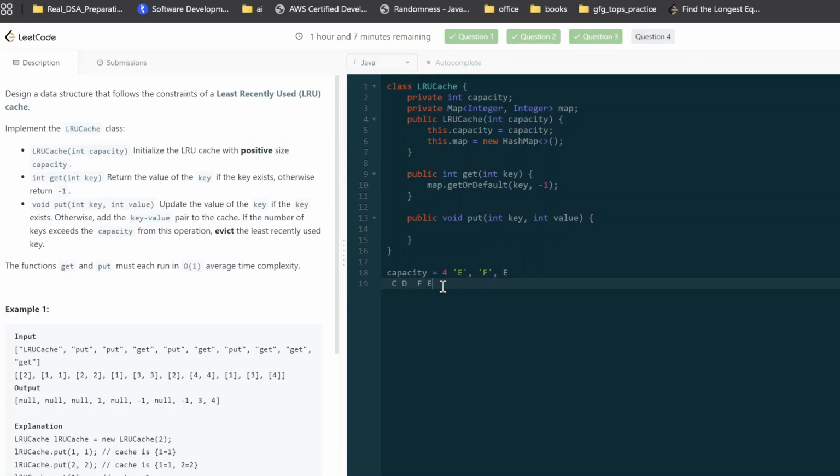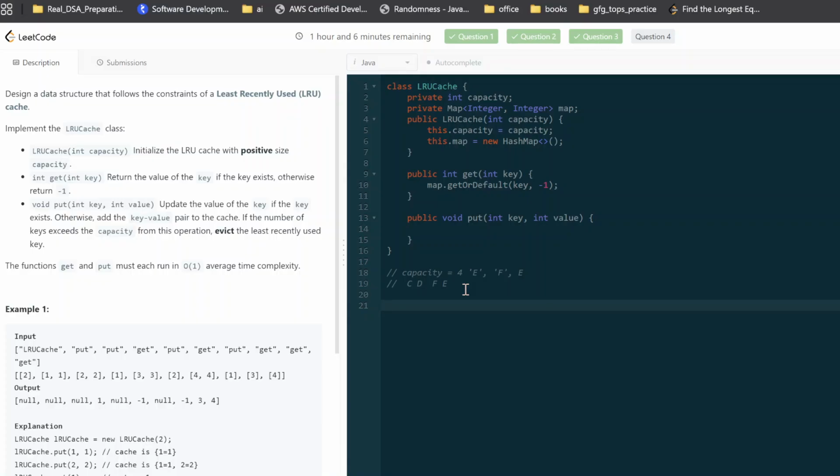So you understand the core idea, and that's why it is not as simple. We cannot just implement it using a map of integer and integer. That will not work. So let me comment this out. So what's the idea? The idea is to use a linked list. You can use a double linked list, but I think I'm going to use a single linked list.